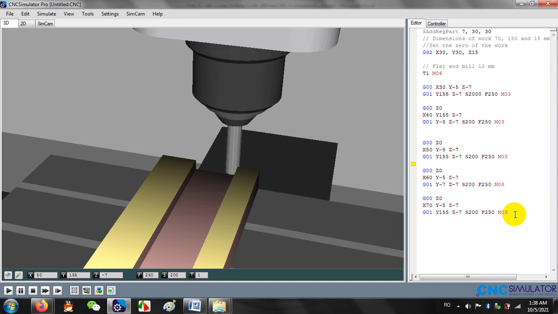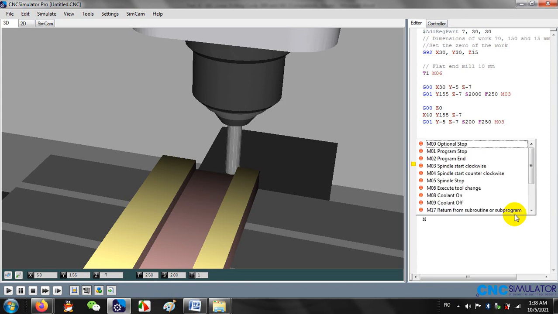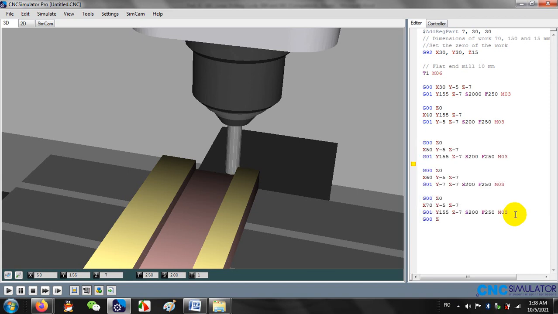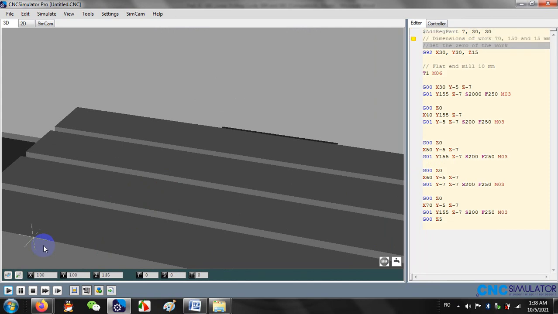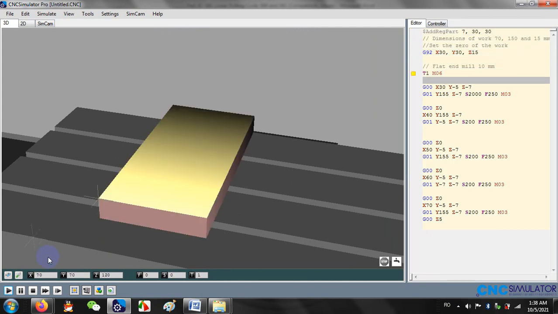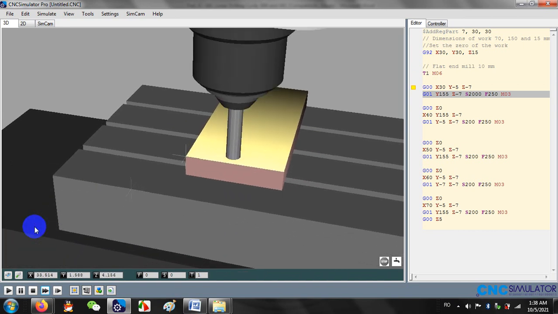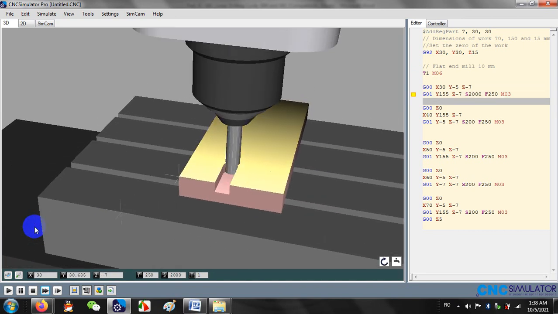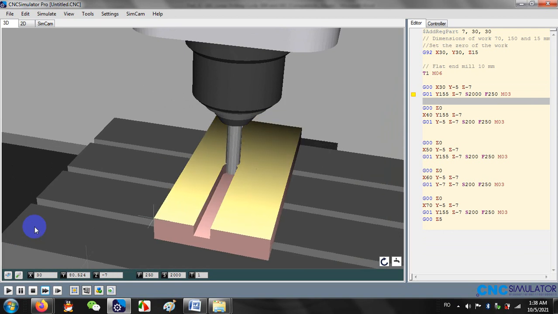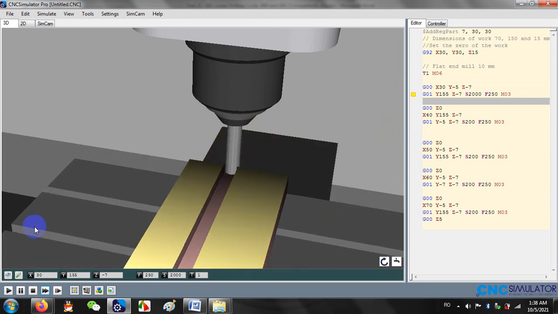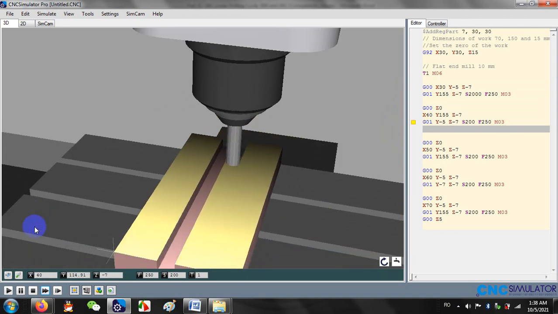After we do this, we will lift the cutting tool, retreat the cutting tool, so G00, Z5. Let us simulate, and we should have completed the milling part of the program. The rest of the program will involve only drilling cycle using G81 command.